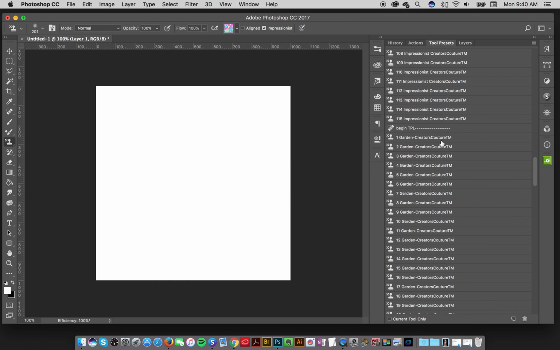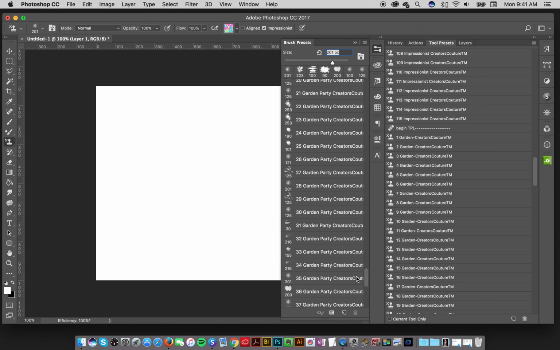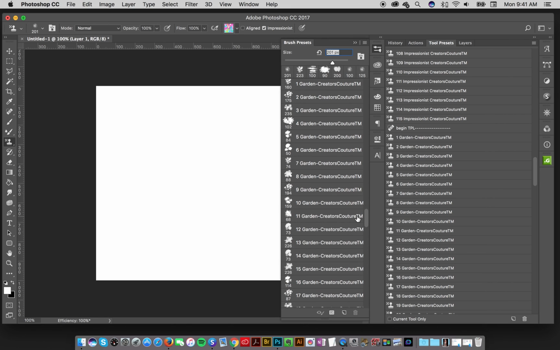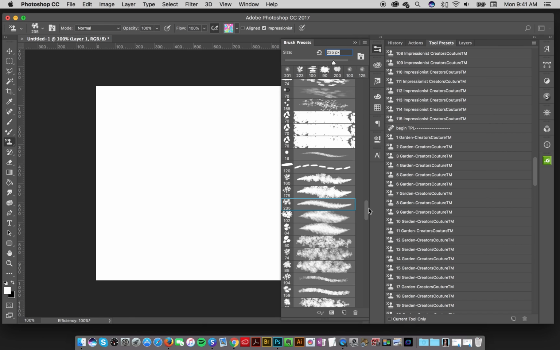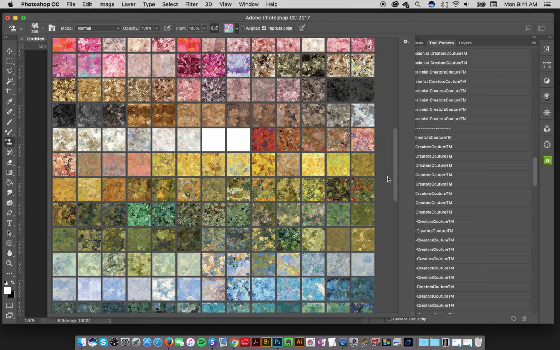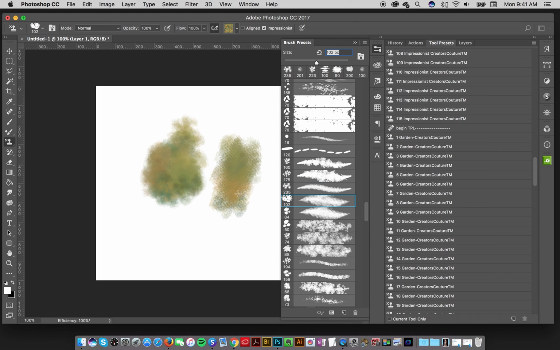any of the brushes and use them with any of the color palettes. So for example, I'm just going to go over here, and I've got my brushes, and I'm going to take, let's say, a brush from my garden collection here. Actually, I like to look at my brushes as a stroke thumbnail so I can see a little bit better. But I can take a brush from the Romantic English Garden collection and take a palette from my Masters collection and start painting here. So it's all interchangeable. It's just pattern brushes and palettes.